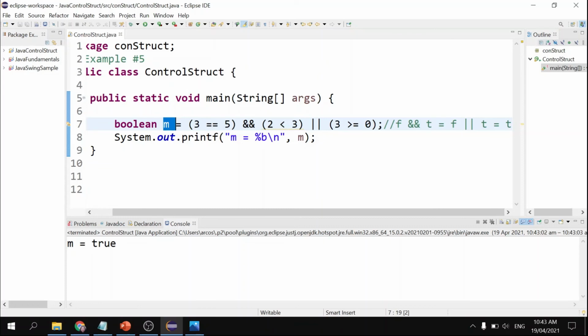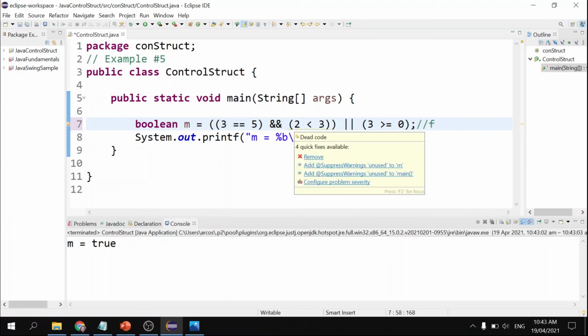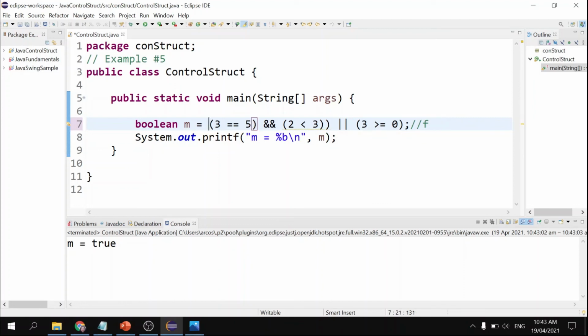Okay, but if we put parentheses on which operations or expressions should be performed first, then the result will change. For example, if we do the comparison of this one first, it will be compared to the second expression here on the right side. Then let's see what's the result. We have, is 3 equal to 5? That is a false statement, and compared now, from left to right, it's similar to what we have done. So we'll change this one.